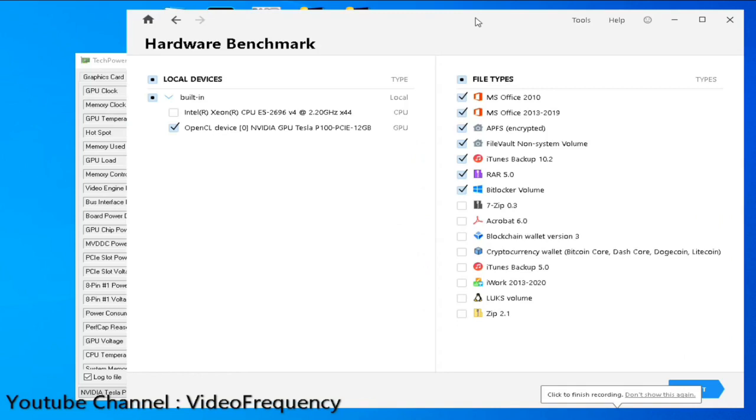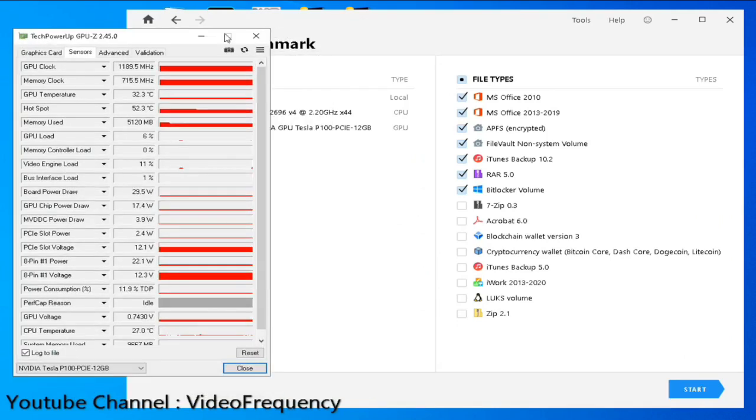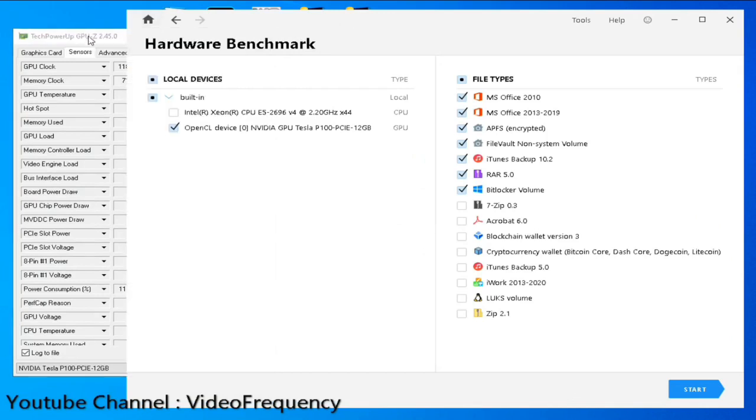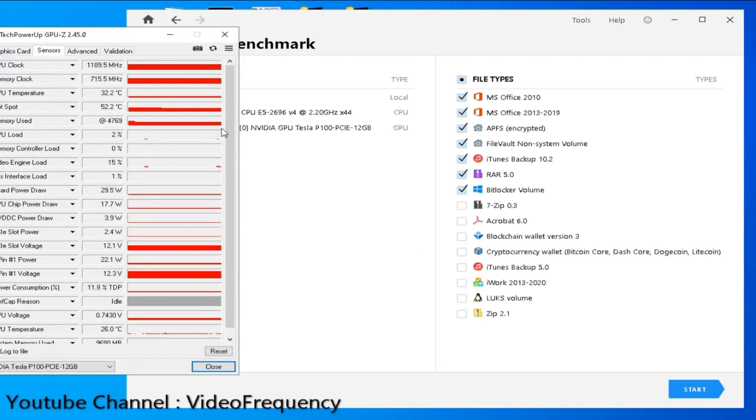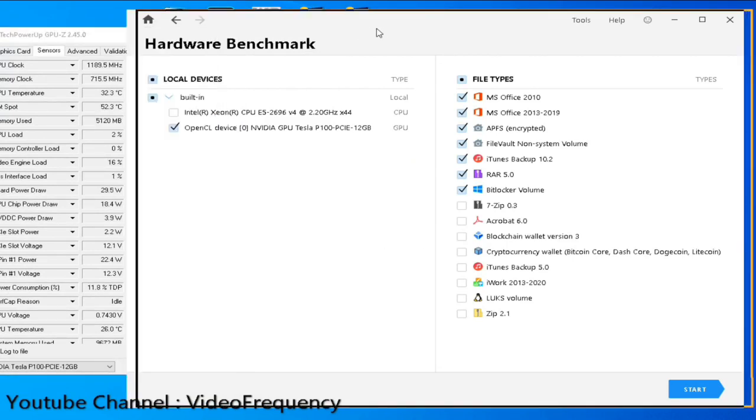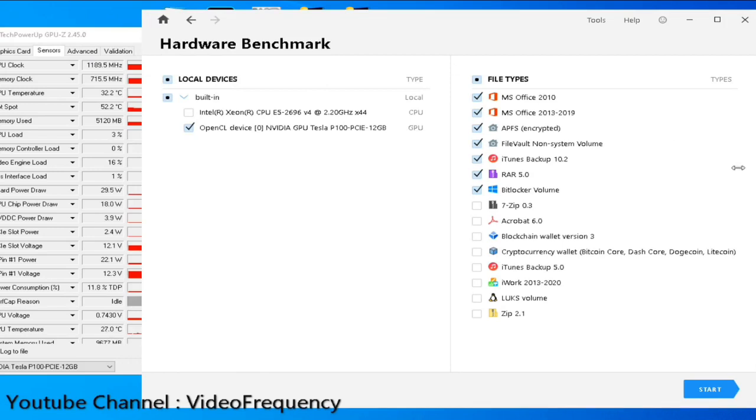And obviously, I'm going to be speeding things up so it's not a boring video. It wasn't boring enough as it is. Well, here we go. I'm starting. And I think you're going to be quite surprised at the results. I'm going to be comparing a P100 with a RTX 2060 and a GTX 1080 Ti.